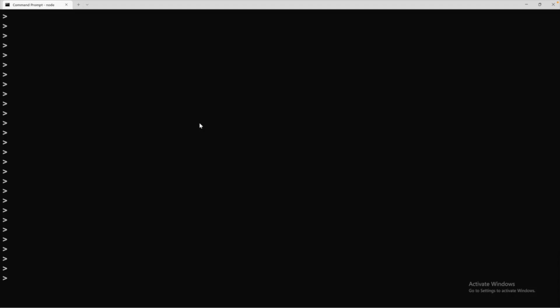So here we are in the command prompt. I have the interactive Node.js running. To exit out of this, you can do Control-C twice. And now we are back to our terminal prompt. Now what we're going to do is create a new JavaScript file using a text editor or IDE. Whichever editor you decide to use, that's fine because the JavaScript code is going to be exactly the same.